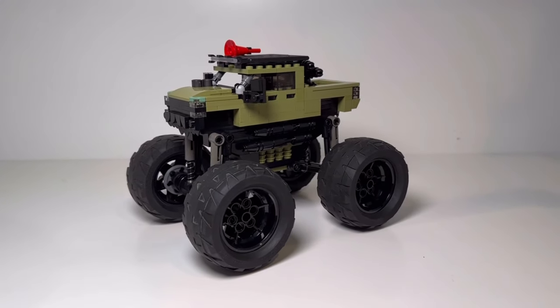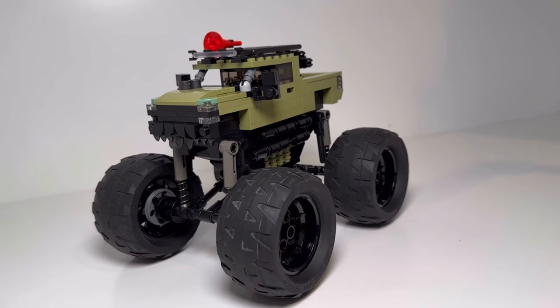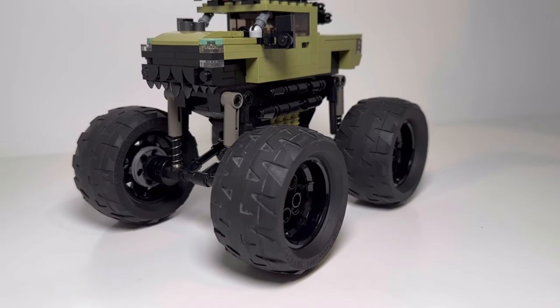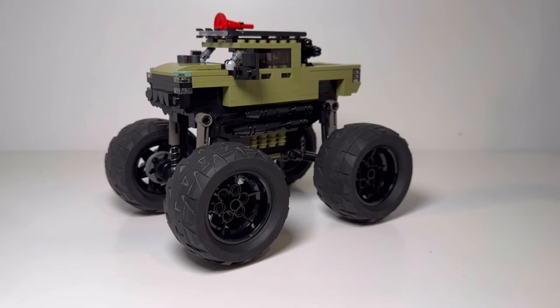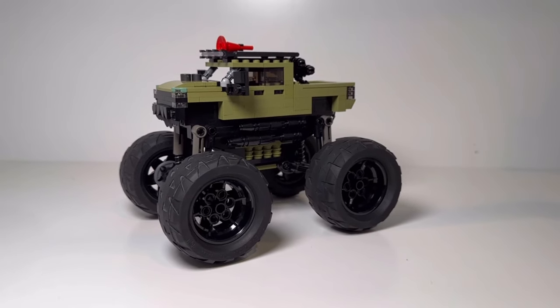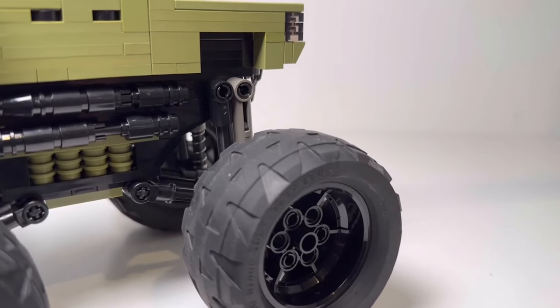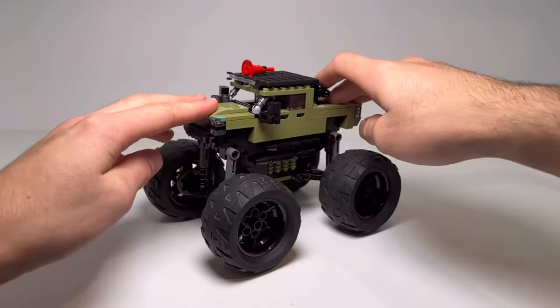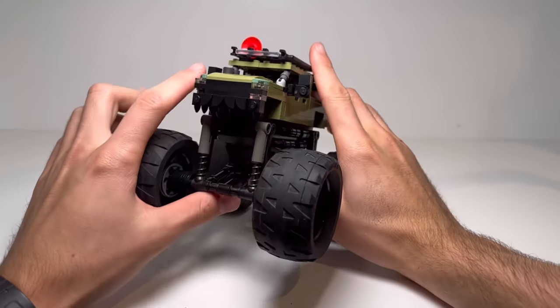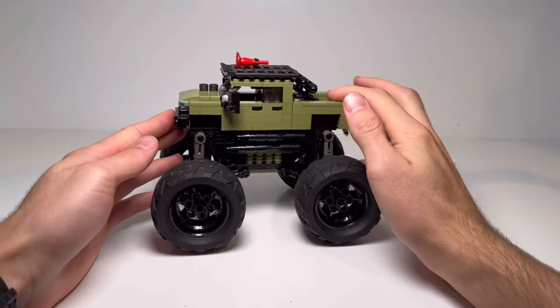After almost 2 months of work, we finally have it here, Monstermax 2 in all of its glory. Now this one was built off of Monstermax 2, so the upgraded version with even larger tires and suspension, and as it sits, it's actually the world's largest truck. Now I fit in as much suspension detail as I possibly could in this truck, and it actually has working shock absorbers. They are a little bit stiff for the truck, but nonetheless, it is a very nice feature to have.